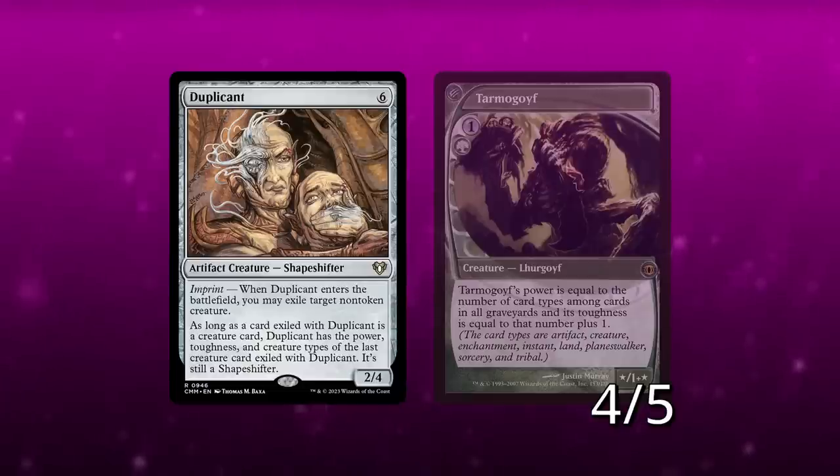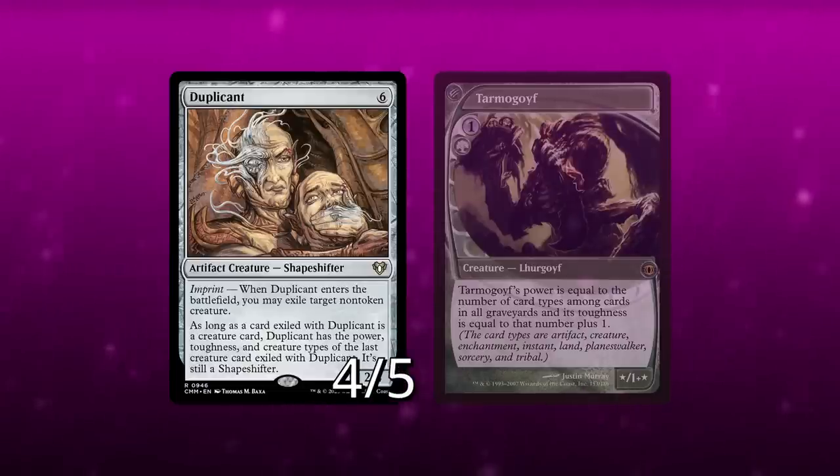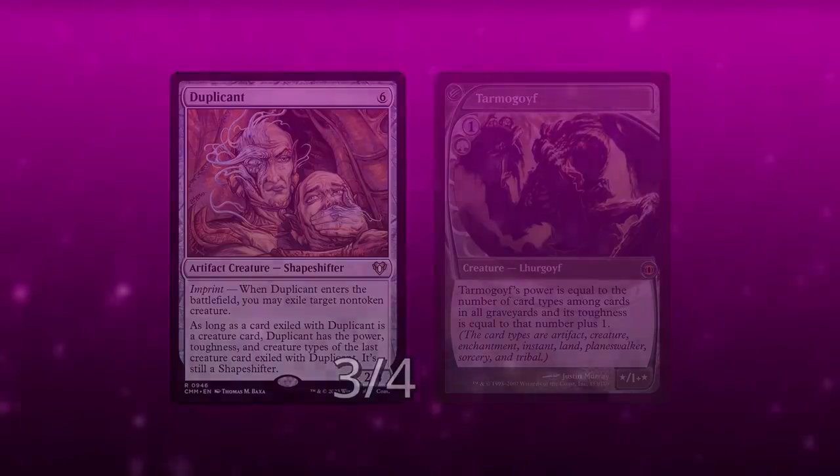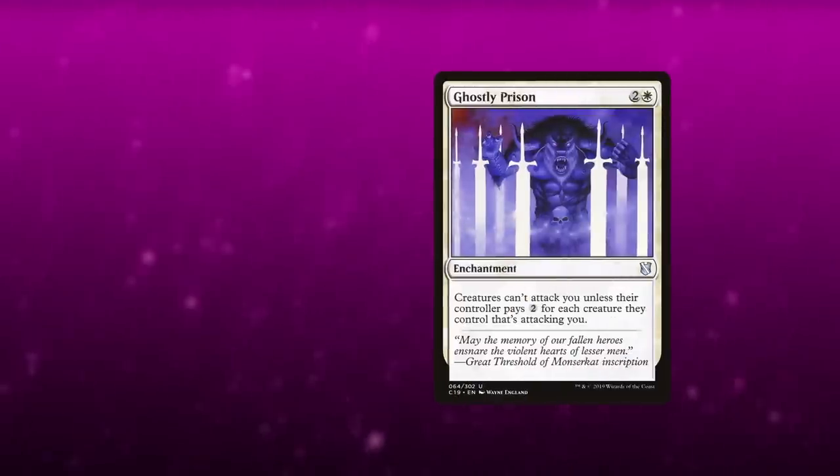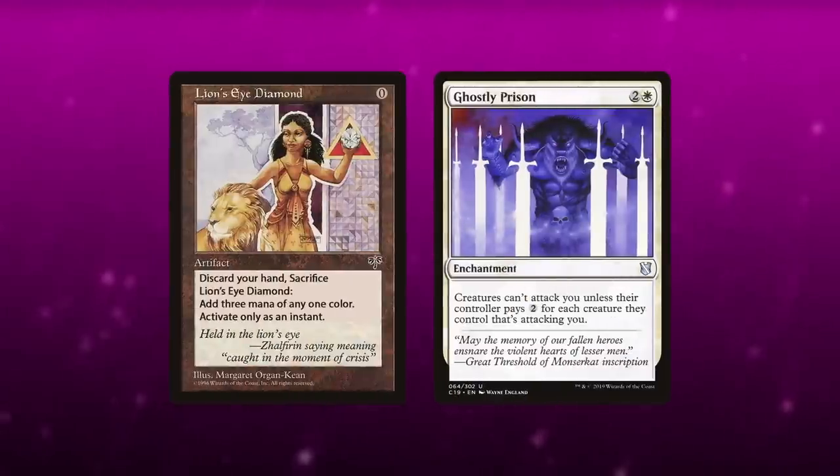Well, not only are Duplicant's power and toughness equal to Tarmogoyf's, since they're variable, they'll continue to update for the rest of the game. Your opponent controls Ghostly Prison, and you want to attack them. Somehow, your only source of mana is Lion's Eye Diamond. Can you activate LED to pay for Ghostly Prison? Why or why not?